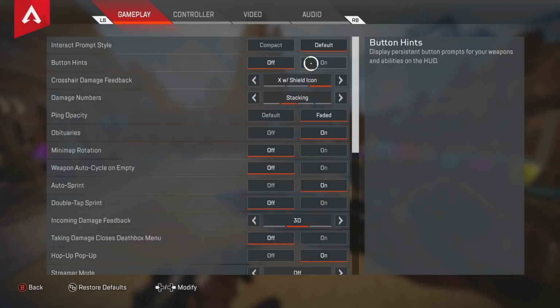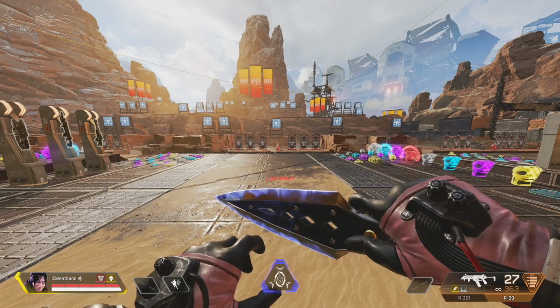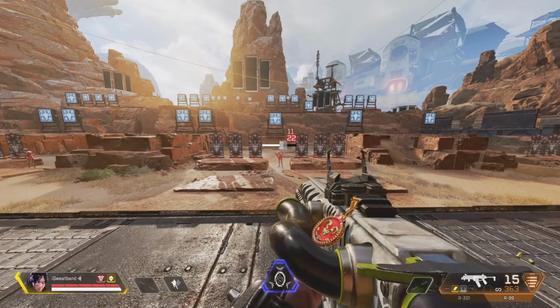This really just shows what console you're playing on, or whether you're playing on an Xbox controller or a PS4 controller. It really doesn't matter, so I have that turned off. Crosshair damage feedback: I made a video on this a while back stating that I feel like having it on X with shield icon gives you a little more aim assist. Obviously, if you don't like aim assist, put that on off, and I'll give you a little sneak peek: there's no X in the middle of your screen when you're shooting the enemies when you have it on off.